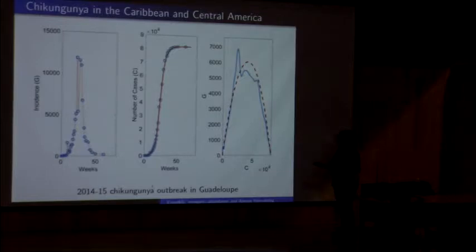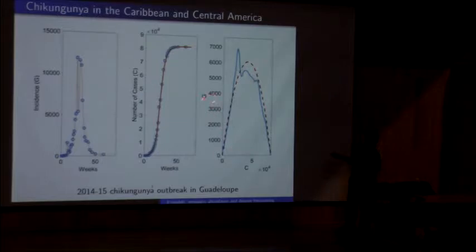And once I have that, I can calculate, so this is the cumulative number of cases. Incidence is going to be the derivative, right? So by how much this number changes every week. So I take this and I put on the horizontal axis C, the number of cases, and on the vertical axis, incidence. So this is new. I don't think anyone had looked at the epidemiological data this way, but when you look at it, this is what you get. You get the blue curve like that. And that was for Guadeloupe.